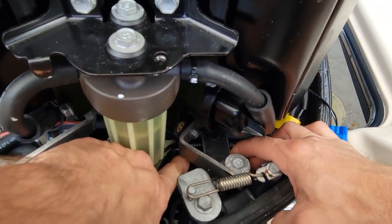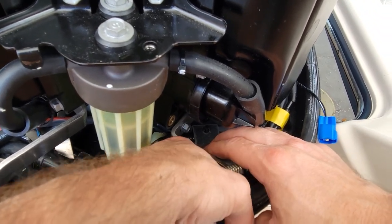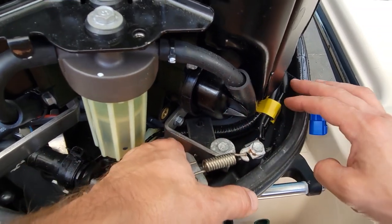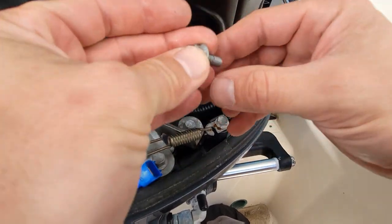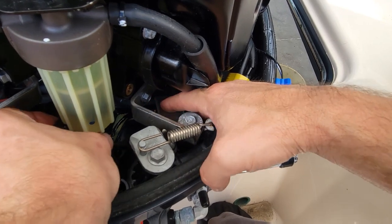Well, let's see if I can find that screw. It's right there. Well, I got it. That never happens. Aw, I had it. Yeah, I win. Now we'll put our wire back in there.